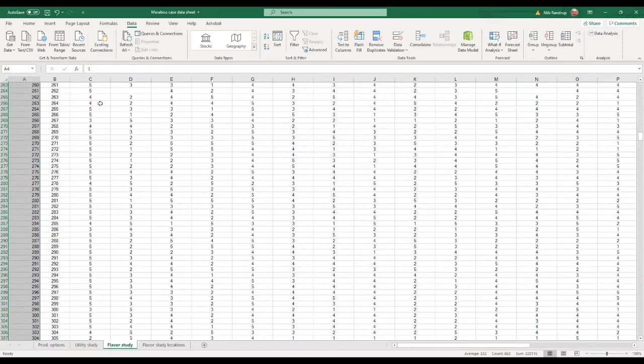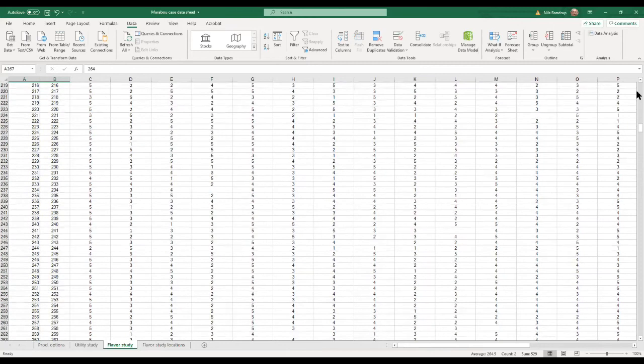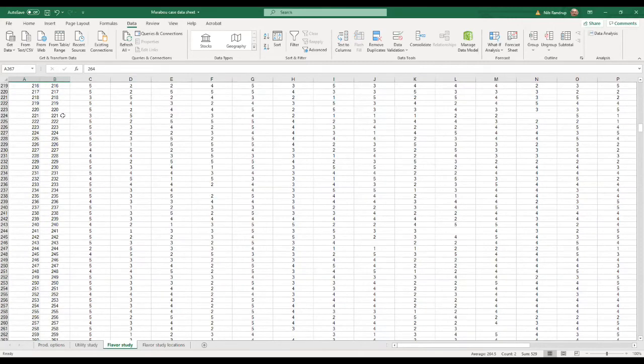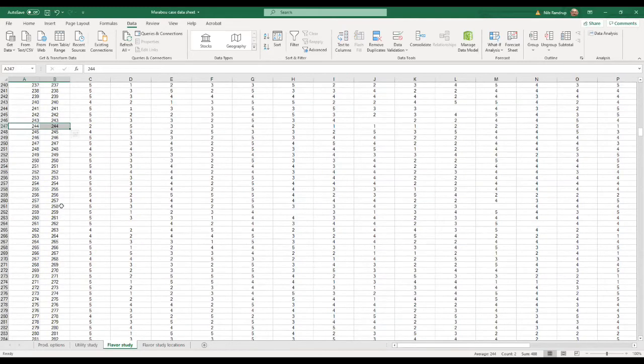And I'm looking at these guys here when I'm scrolling up just to see when the difference starts. So here they're the same. Here they're the same. Here they're not the same, so we're getting closer here. Here they're the same. Here they're the same. Here they start to differ.